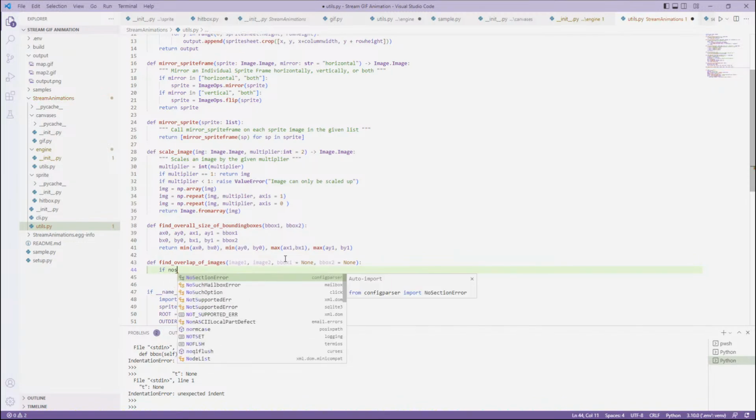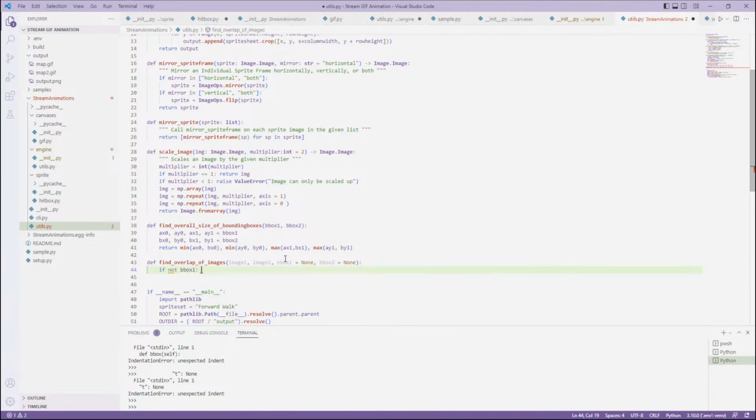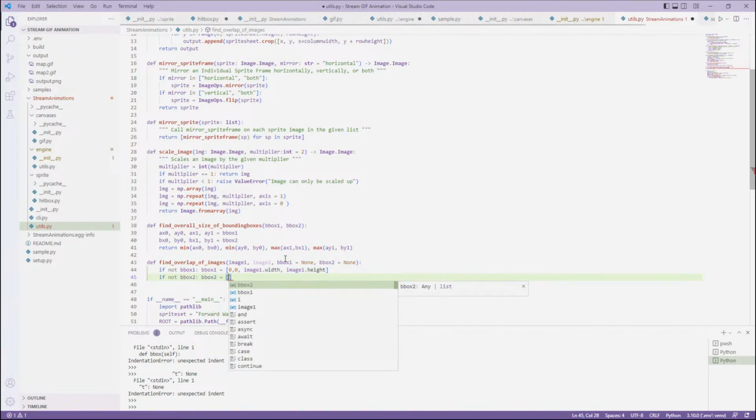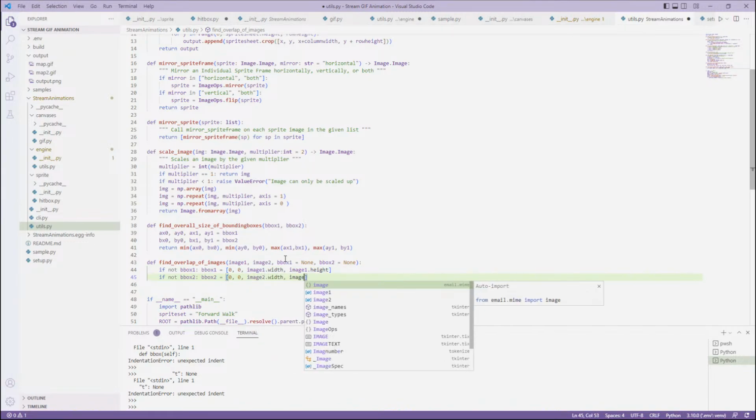If not bbox1, bbox1 equals 0, 0, image 1 dot width, image 1 dot height. If not bbox2, bbox2 equals 0, 0, image 2 dot width, image 2 dot height.